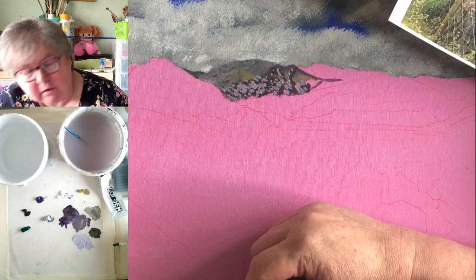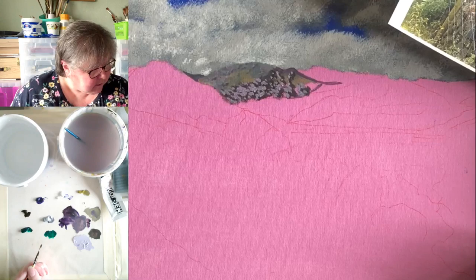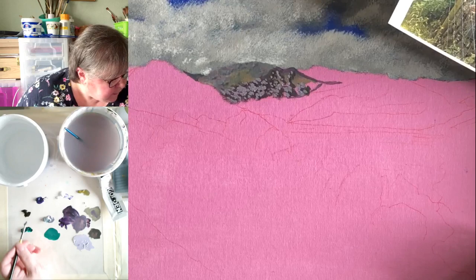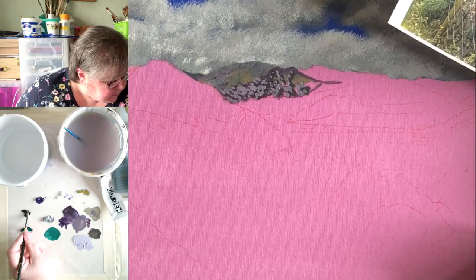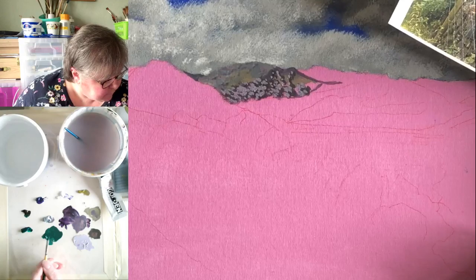Yeah. Okay, so we've got this phthalo green out. On its own, that is a really, I'll call it a rude colour. It's in your face. I don't like it. So I need to doctor it in some way. So that's grey in through it. That's not enough. So add a little bit of black in through it, a little bit more. Yeah, we're kind of getting more to it, I think. I think I'll go with that because ultimately I feel that I'm going to have to put a blue glaze over this as we did with the other one.